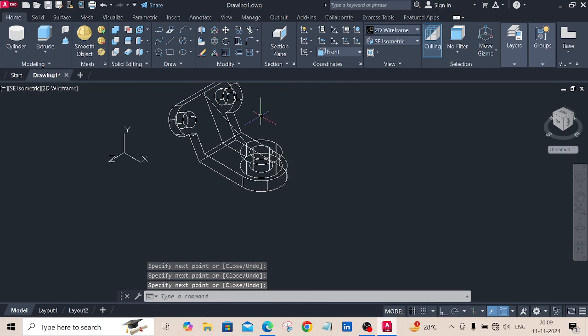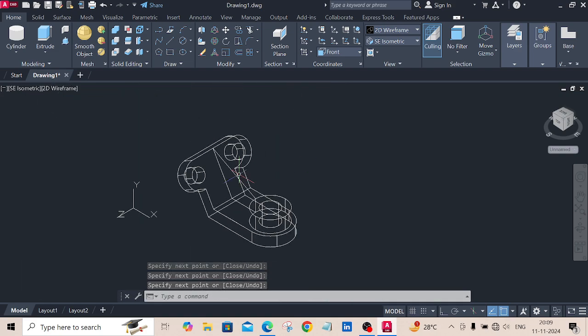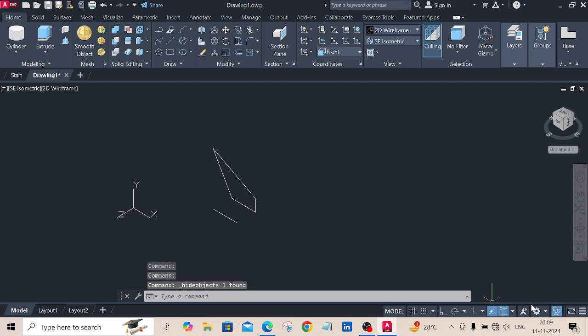Okay, and then this is drawn. Let us select the solid and hide the solid, hide object. It will be hidden. Okay, temporarily it will be hidden.